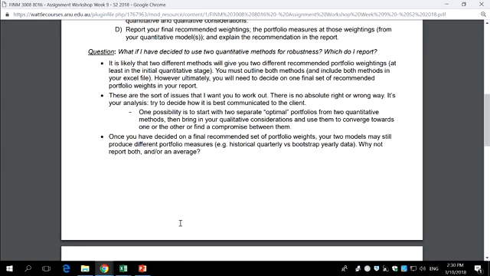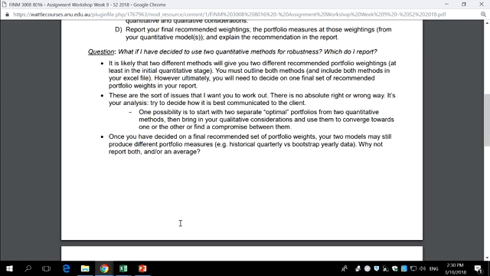It's not automatic that extra work means extra marks, because it's all about whether it adds value, whether it's written well, whether you haven't spent too much time doing things that haven't been asked, so that you've lost the space you needed to do the things that were asked, right? If you do an extra method that wasn't asked and then you forget the overview of new asset classes, that's actually going to hurt your mark, not help it. So it is a balancing act, but if done well, it can be valuable, right?